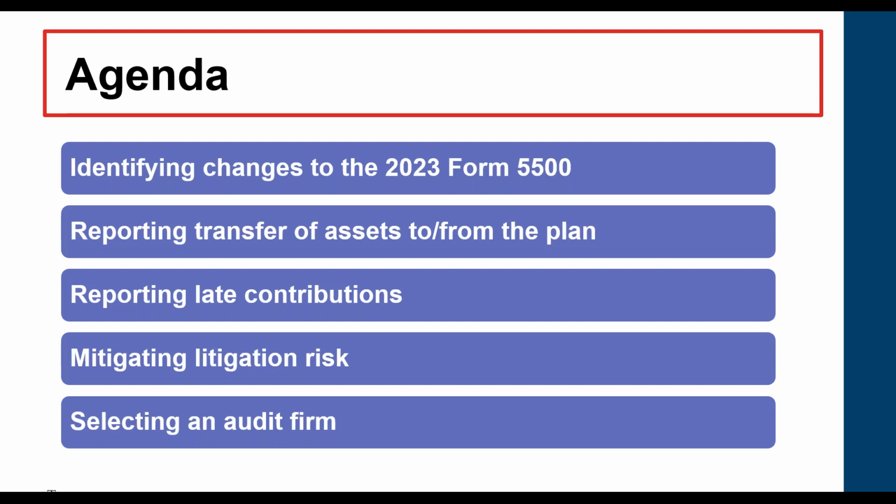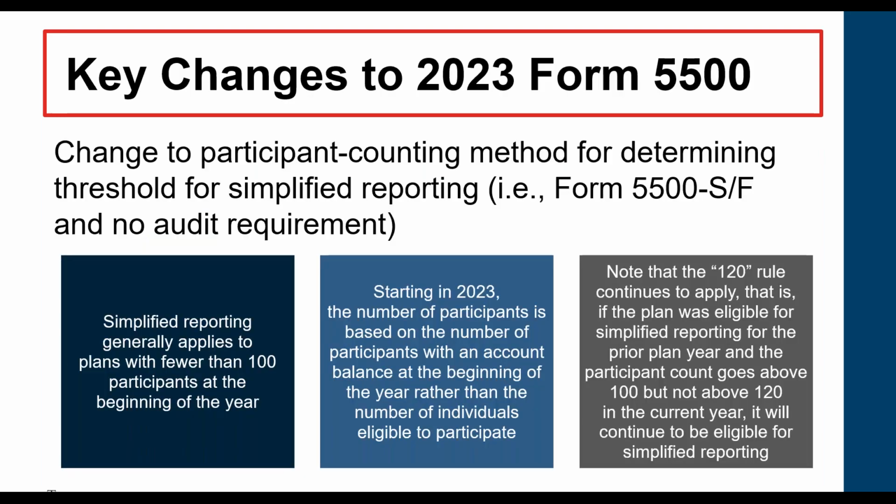And then one final comment, again, as I said, we're focused on 401k 5500s, but of course there are potential 5500 filing requirements that attach to health and welfare plans as well. There were no changes to those filing requirements, and that's outside the scope of this program. But if you have 100 or more participants in your group health plan, then you've also got a 5500 filing requirement for those plans.